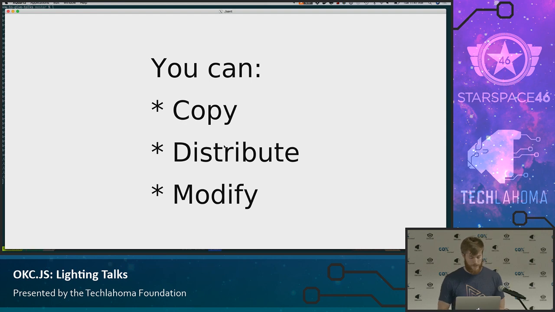It's very permissive. You can do anything. Anything that MIT lets you do, you can do with GPL. And this is the idea of this library. It's meant to be just an open source contributor's dream. You can copy the code. You can distribute it however you want to. You can't sell the code necessarily. You can't make money off of it. But if you wanted to charge for installing a GPL licensed product on someone's computer, you can charge for that.